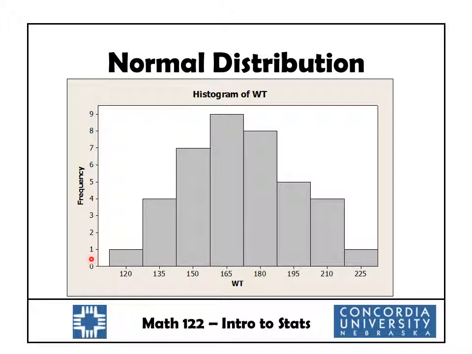And one important thing that the histogram gives us is the shape of the data. Specifically, we like to see this bell curve looking shape, where we start low, increase to a high, decrease to a low again, and the graph is roughly symmetric. Whenever we see that, we say that the data have a normal distribution, and as we saw later on in the semester, a normal distribution is very important.